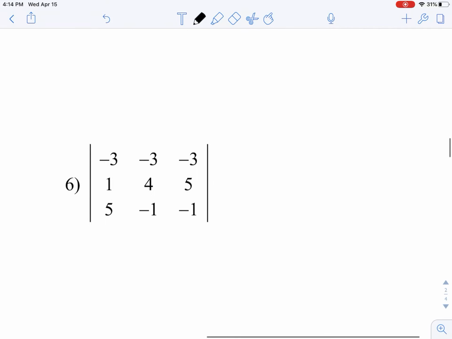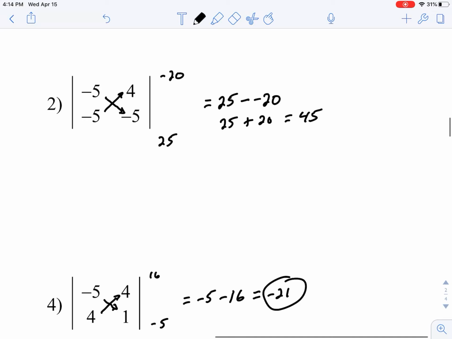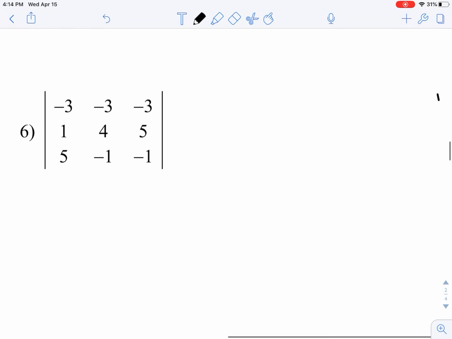Now a 3 by 3. So this is where it gets to be more challenging and maybe more frustrating. So here there are two methods for doing a 3 by 3 determinant. One method translates to 4 by 4, 5 by 5, any matrix, but it's really complicated and hard to explain. The other method's pretty simple and straightforward, and honestly it's a lot like this method, but it only applies to 3 by 3.